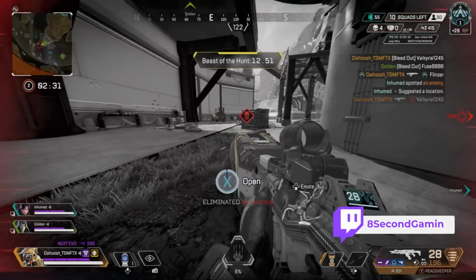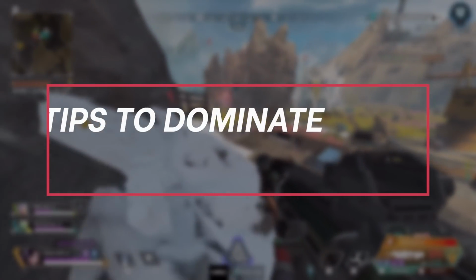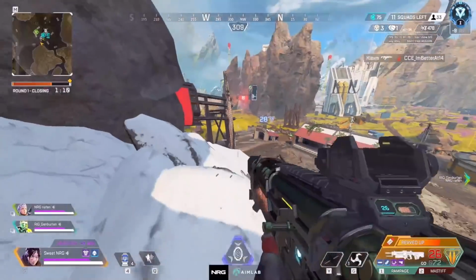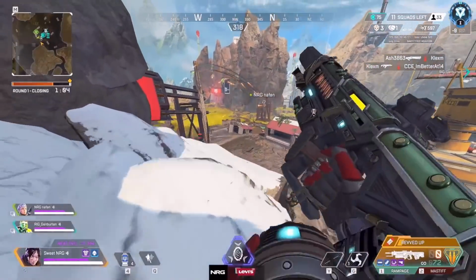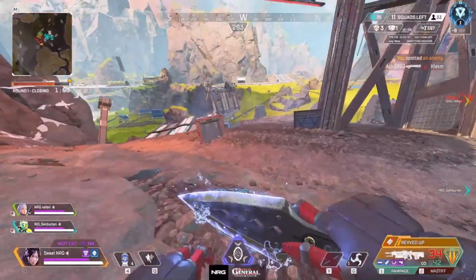So hello everyone, I'm your hostess with the mostest, 8-Second Gaming, and in today's video I'm going to be breaking down some tips for Apex Ranked in order to dominate your rank split start. This is going to be covering a wide variety of topics to make sure you and your squad get the best start to the split that you possibly can. The split is the time that everyone is coming back to grind it out, and you'll want to take advantage of all these tips in order to climb easily.